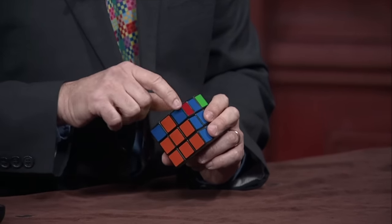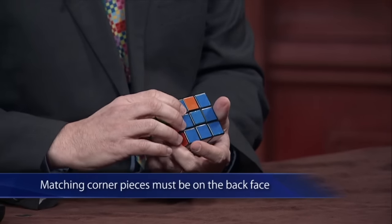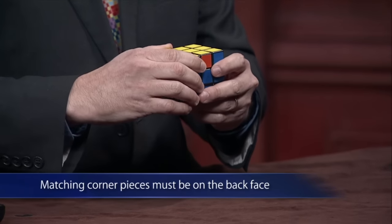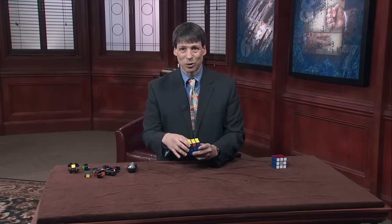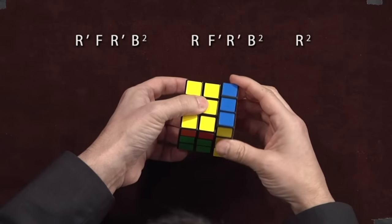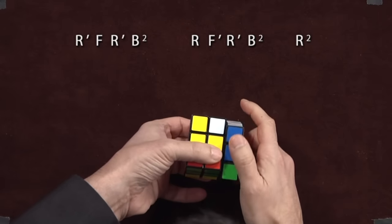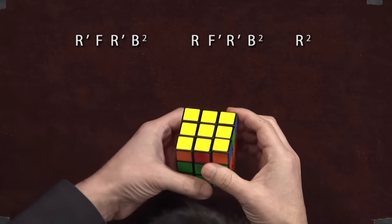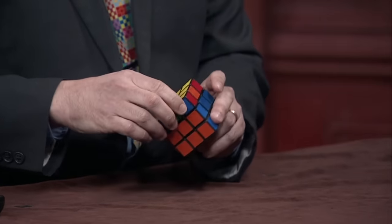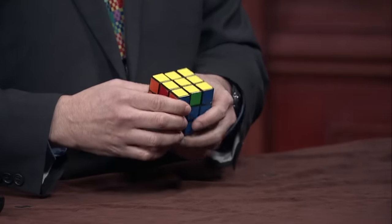Blue-blue — that's good. So take the matching side and put it on your back. I like to match it up with the actual blue side. Here I've got the blue-blue-blue on the back. And now we do R-prime-F one more time — once we do it, all those corners are going to be perfect. R-prime, F, R-prime, B2, R, F-prime, R-prime, B2, R2. And now we'll orient so that our matching colors are matching. Isn't that pretty? We've got red, green, orange, and blue — all perfect.